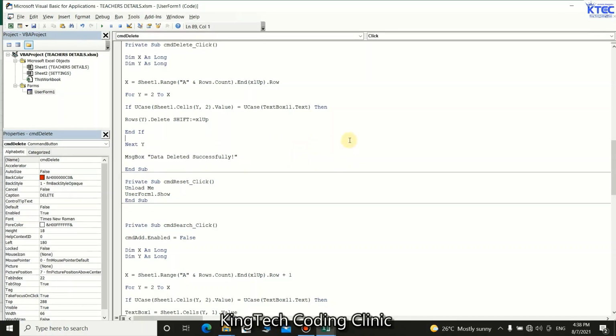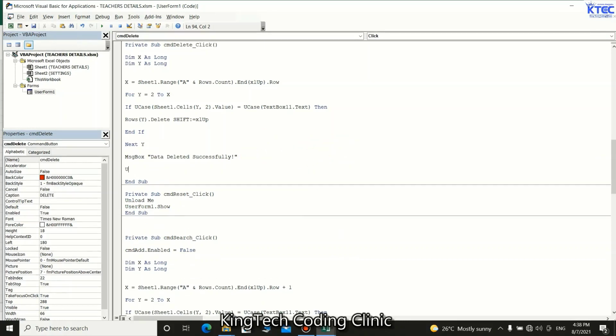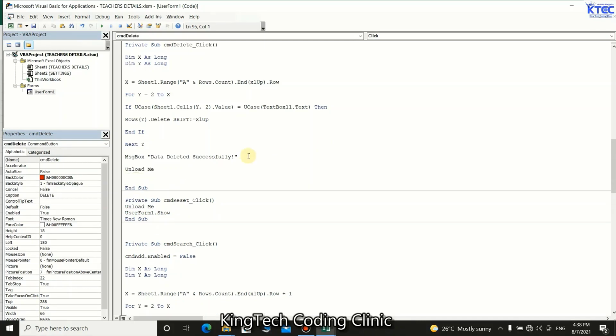Perfect. That is done. And once that is done, we would want to clear the form. So we say unload user form one dot show. Perfect.